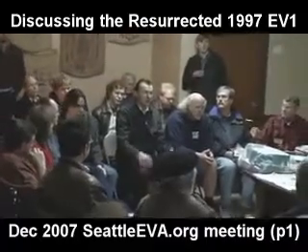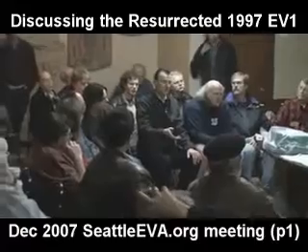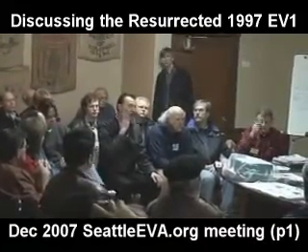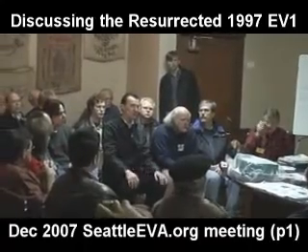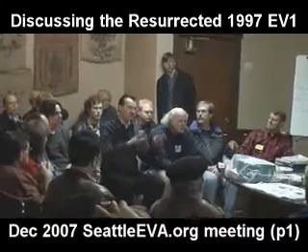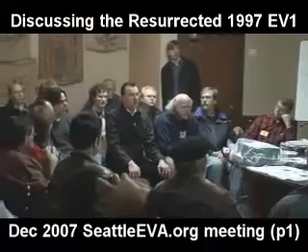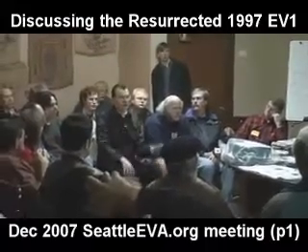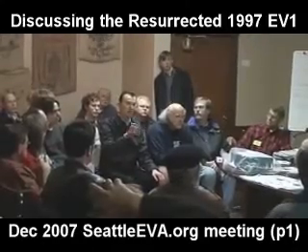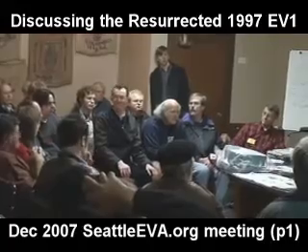We also had the shop manuals and wiring schematics, and I had experience as well as Jeff. We had the fuse and the shunt and the emergency disconnect, so we had to figure out where and how to put those back in. The worst thing was just all the little wires, because there's a lot of plugs that go between the different computer modules, and some of them have like 32 wires each.